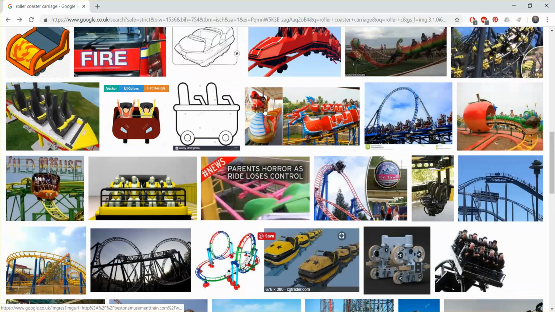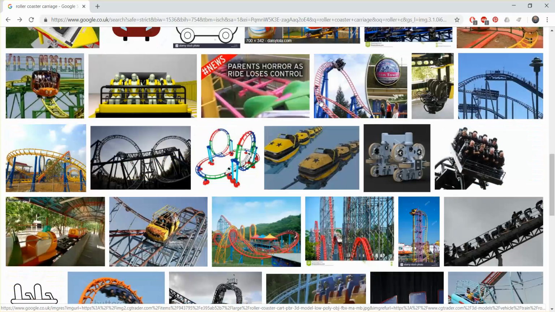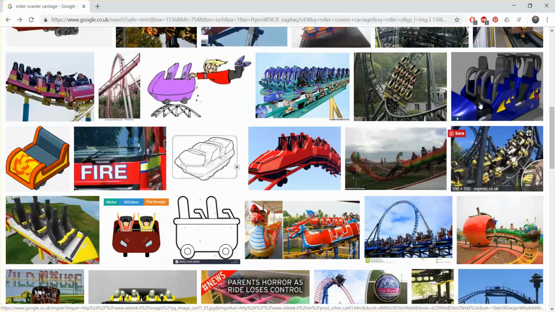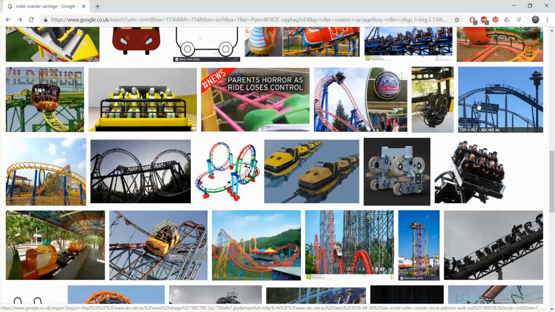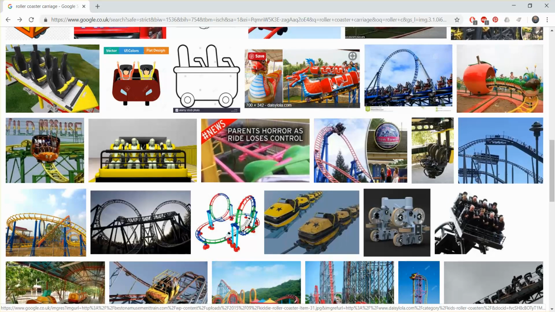A lot of them have a front cart that's themed and a back cart that's themed, and a lot of Disney rides at Disneyland follow that as well. And then the carriages in between usually have an outer frame that follows the theme of the carriage, and they usually carry 2 to 4 people on each piece, with wheels attached underneath.